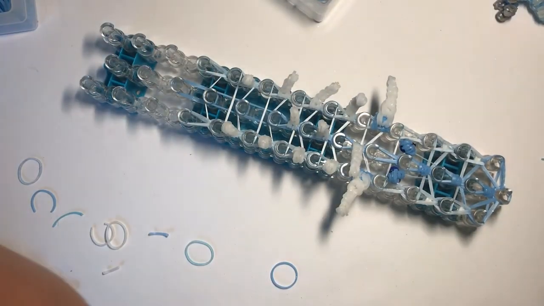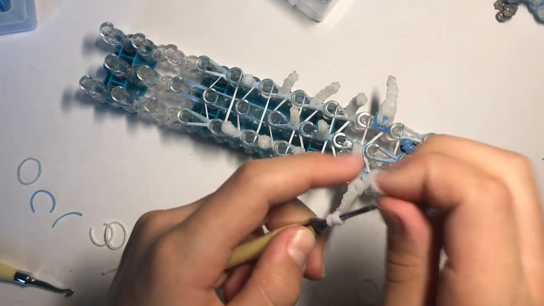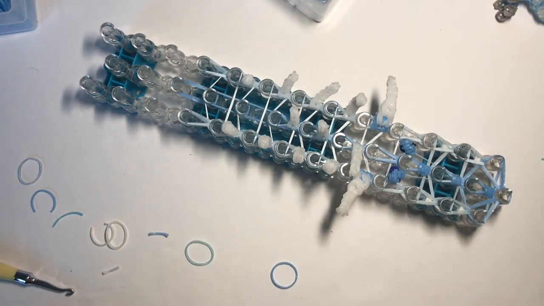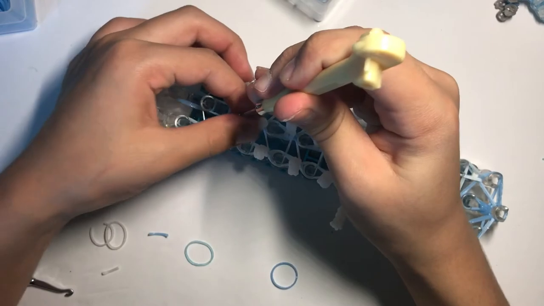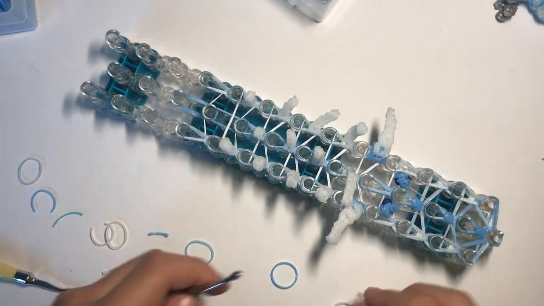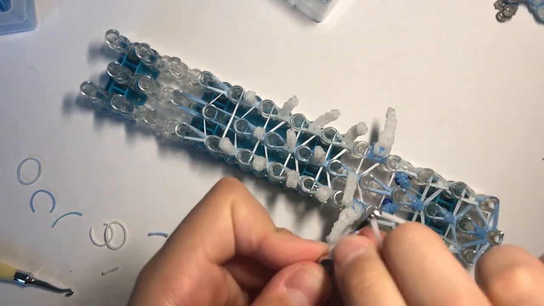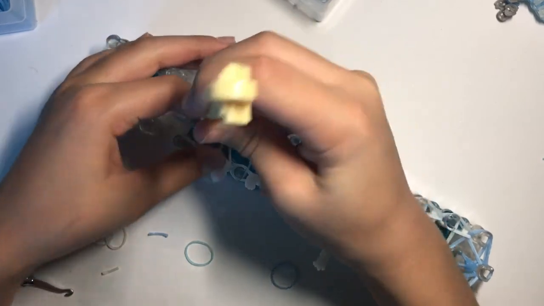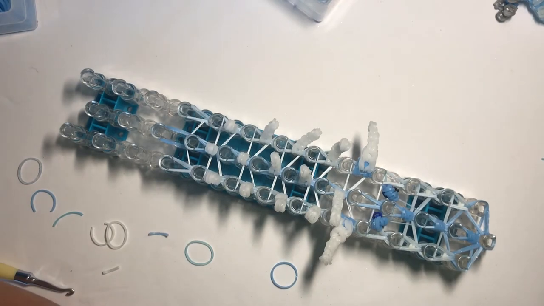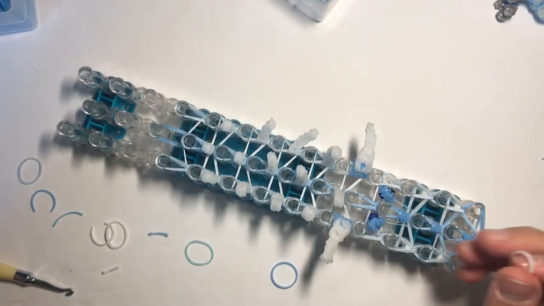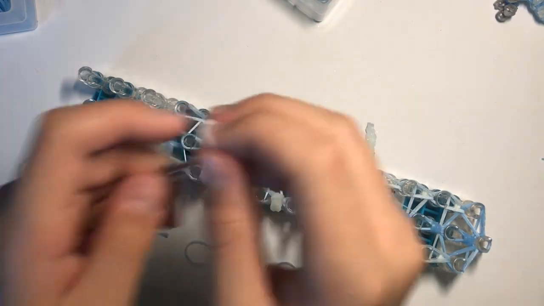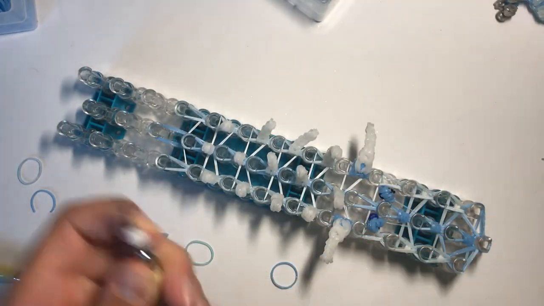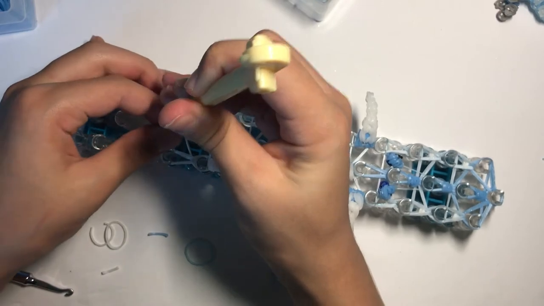Now we're going to attach this onto this side. And we can loom up the last set on each side. And now in the middle, I'm going to make a spike that is a cap band and then two double loops. So here's one double looped and two. And we're gonna slide this on right there. Now we're gonna make one that has only one double looped. So double looped, double looped one, slide it on right there. And I'm gonna make one more one double looped. Yeah, I'm gonna do that. I'm gonna make one more one double looped, so double looped. And then double looped one. Now we're just gonna clean that up, slide it on.